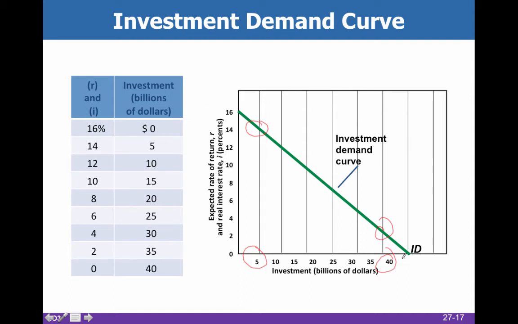The primary investors, of course, are businesses, and we said that, you know, when the deal makes sense, businesses will always invest. It's just very difficult for a deal to make sense very often when we have really high interest rates. So that's why we see relatively low investment numbers, investment demand, when we have high interest rates.